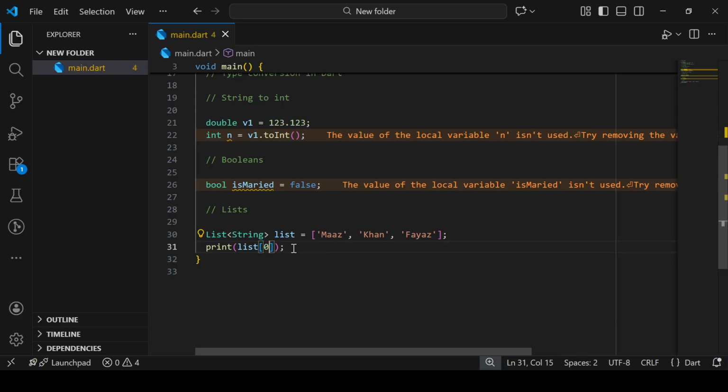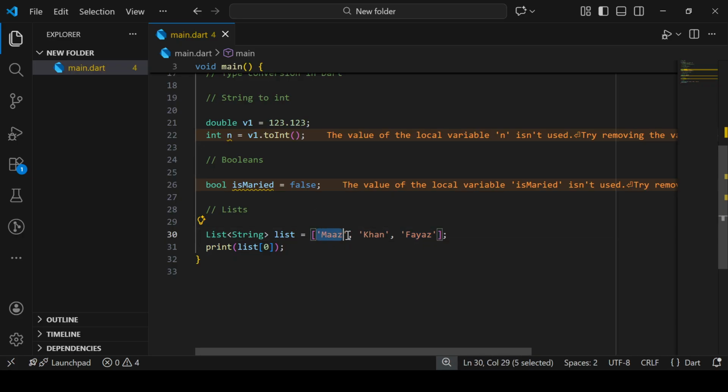So remember that in list, the first index starts from 0 and the second index is 1 and the third index is 2.